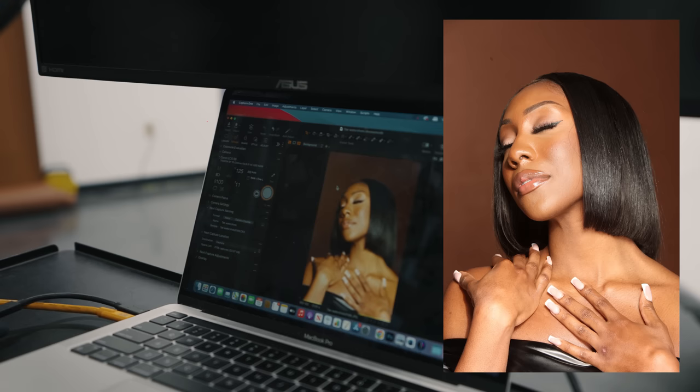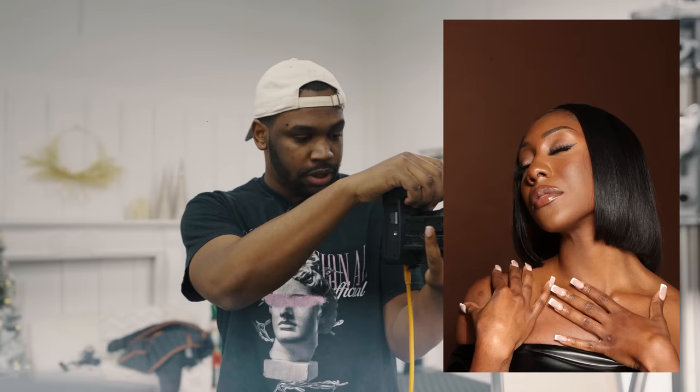As you can see, to me, the light is very bright. So I'm gonna cut down on the power. So instead of 1/1, I'm gonna do a half power. Do that again, then I'm gonna test it. All right, so we got a little better lighting. The lighting is not too bright on the backdrop, and the light is not too bright on her skin.